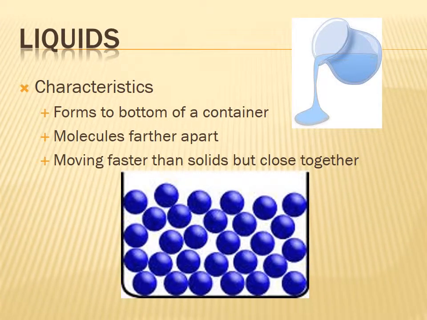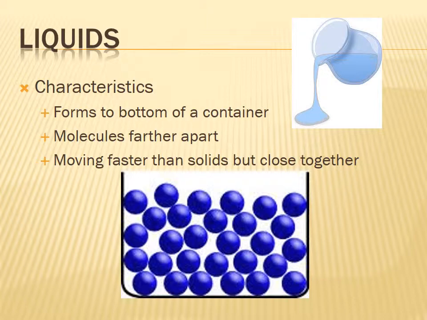Next is liquids. So liquid water is what we drink. If you pour water into your cup, it will fill up from the bottom of the cup and it will fill the whole container. There won't be any spaces under the water or next to the side of the cup. It will fill the entire thing.